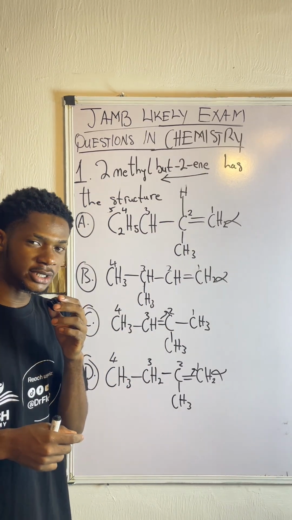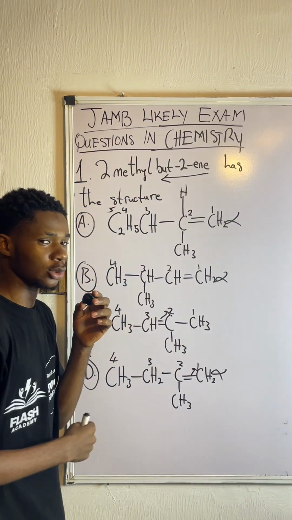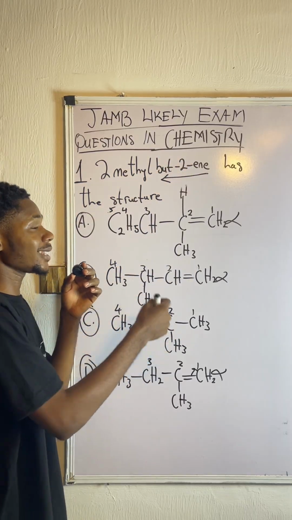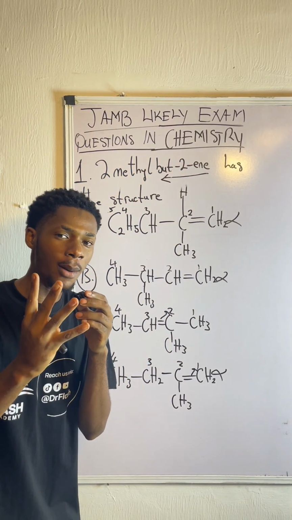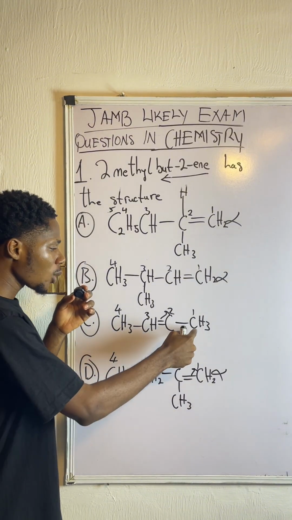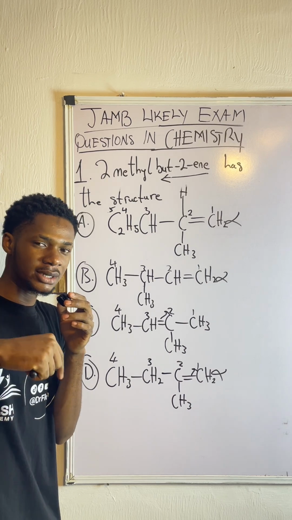But for the sake of simplicity, we're going to proceed in making sure that this compound name belongs to the structure. Okay, now we've identified 2-ene for this guy. Let's now proceed. The next one we're having is but. But means it is carrying 4 carbons. Okay, 4 carbon atoms as the parent name. So we're now having 1, 2, 3, 4. That's to confirm that it's actually from the parent name, but.